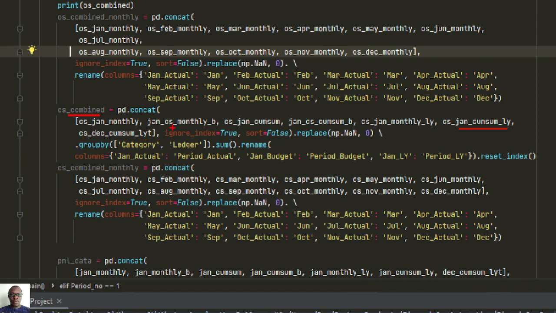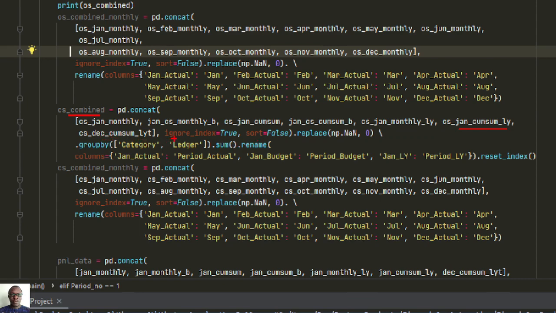That's why we have closing stock monthly budget, closing stock Jan cumulative sum, closing stock monthly cumulative sum budget, closing stock for Jan last year, closing stock for cumulative sum last year, then the closing stock for December cumulative sum last year.